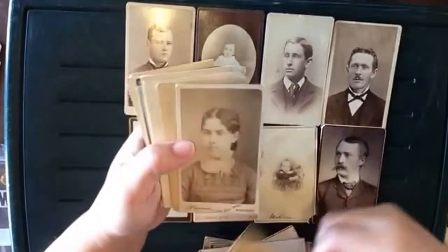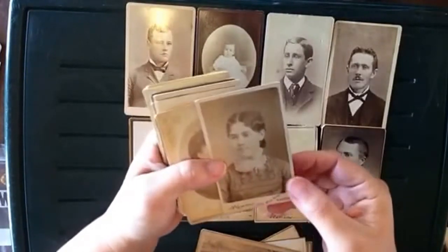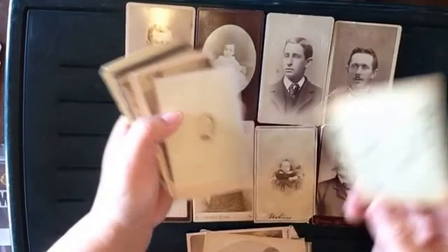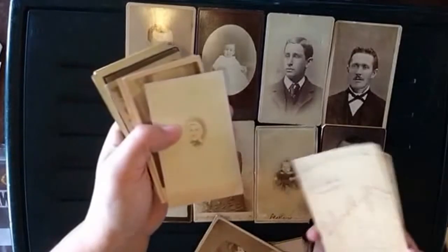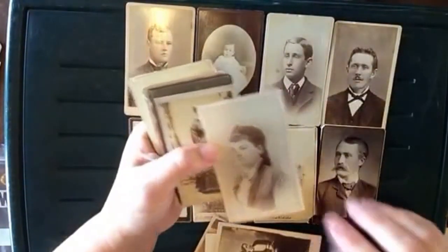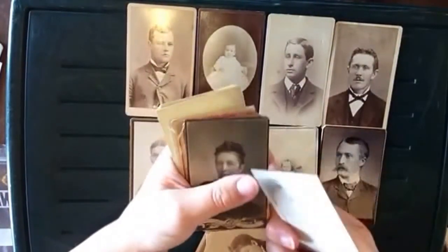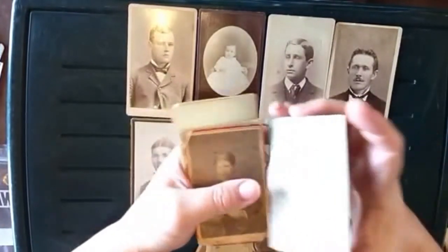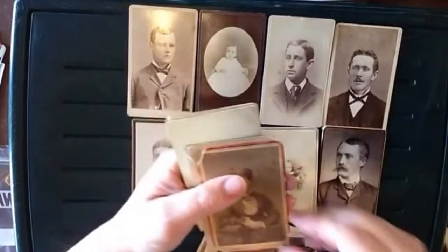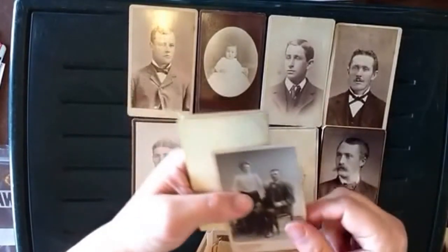And Wheeling. I'm not sure where Wheeling is, but I can look that up, but I'm going to just wait for another time. Iowa. They were taking pictures back then out in the West, or the Midwest, I guess you would say. I don't know. I'm from New England, so I don't know a lot about that area of the world. I've never been to Minnesota. This one looks like from another country. Stockholm, Sweden, maybe? Iowa.